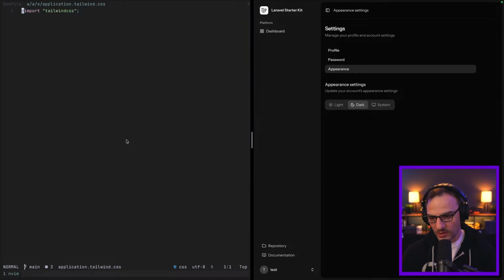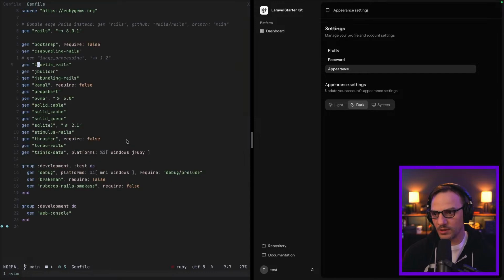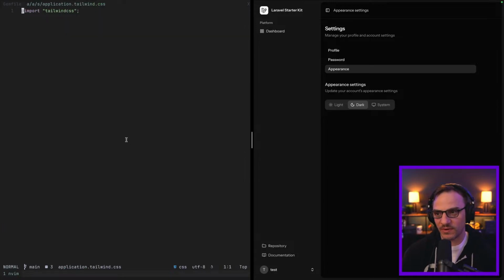I don't know. They must have pushed a minor patch. No, it's still 8.0.1. Something changed where it just started using Tailwind 4. Previously, even just a few days ago, it was still using Tailwind version 3.x when generating a new Rails project and creating the tailwind.config.js, which is no longer required in Tailwind 4. You can configure everything in CSS. This is all you need to import Tailwind, and then you can start overriding it.